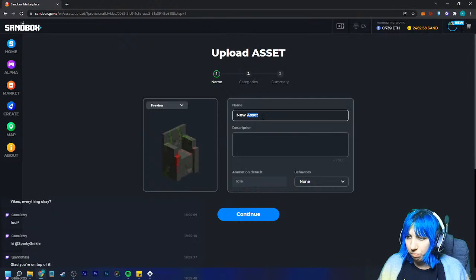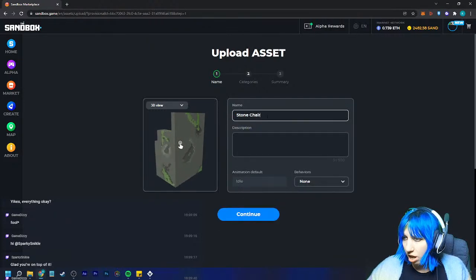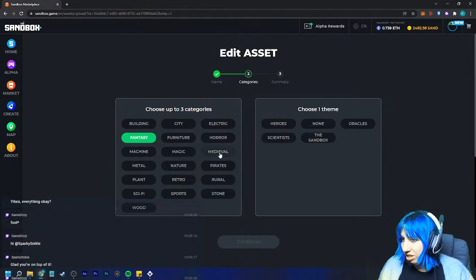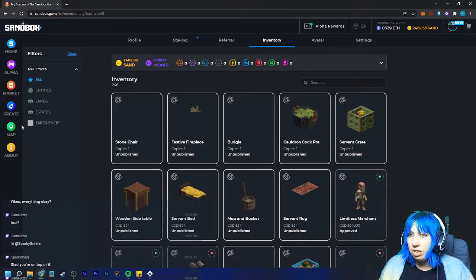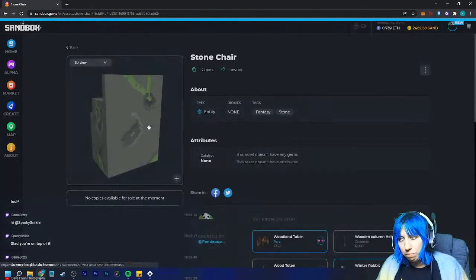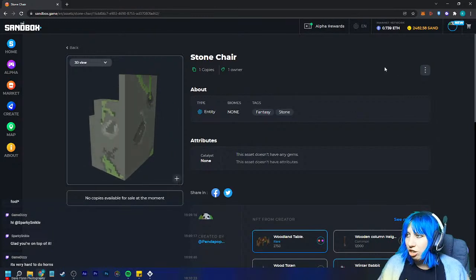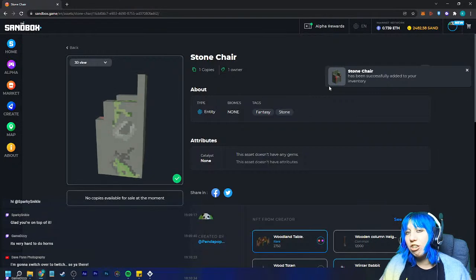New asset. Stone chair. Continue. There we go. Fancy. Done. Then we go to our inventory, find that item, and press the little plus button right here, and it should come up saying stone chair has been successfully added to your inventory.